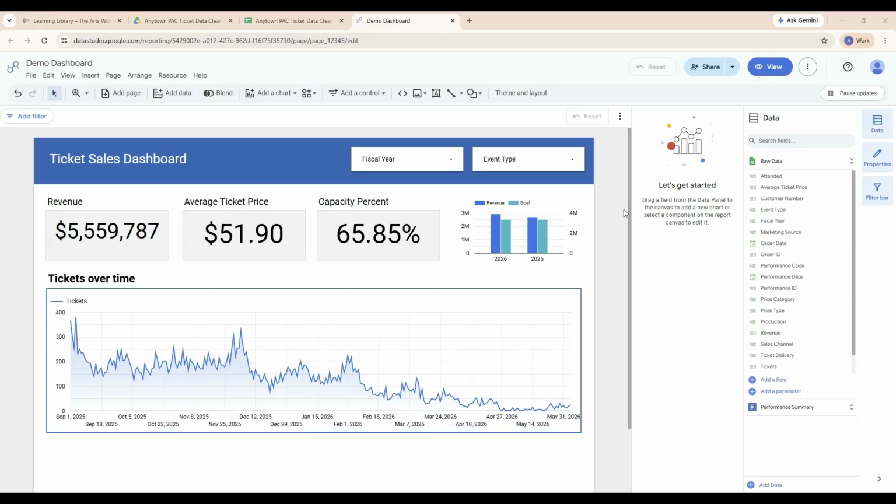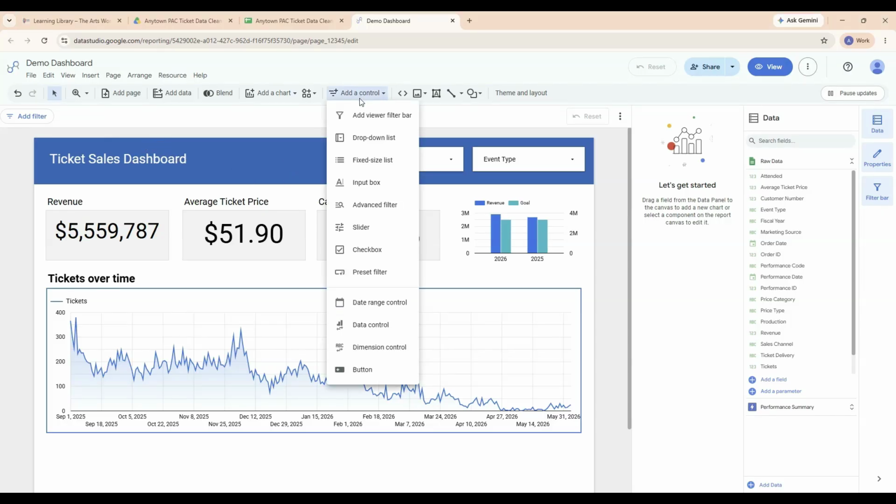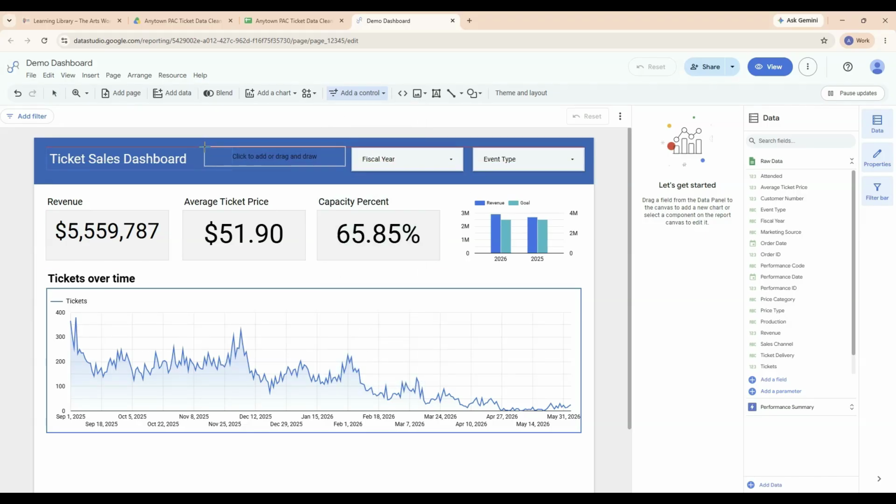There is one important step that we've missed, and that is the date range filter, which is the most basic of basic filters. If you have no other filters, you want a date range filter. In Data Studio, which is a little different from some other BI tools, you want to use what's called a control. So this isn't just a standard metric in your data. This is up here, you have add a control, and you have a date range control. And you will just find a spot for it up here.